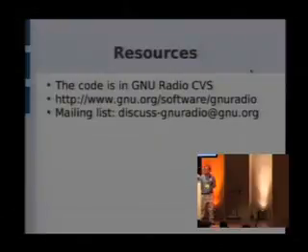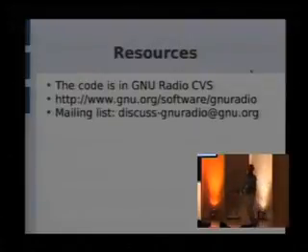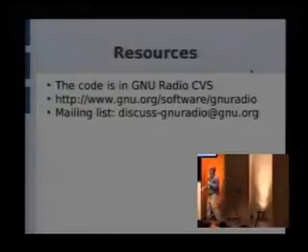And okay, all this code is in the GNU Radio CVS. So if you can't find it, send me email. It's in there under the GR-radar module. And we have a mailing list where all that stuff gets discussed. Most of the action around the GNU Radio project is really on the mailing list and in the CVS repository. And then questions. We've got a few minutes here for questions.